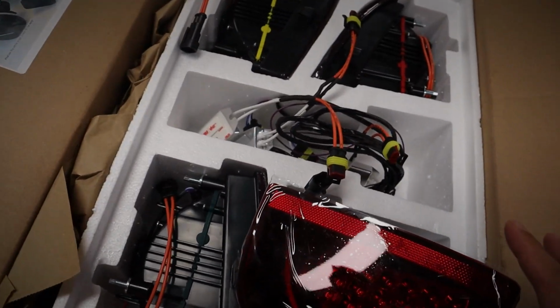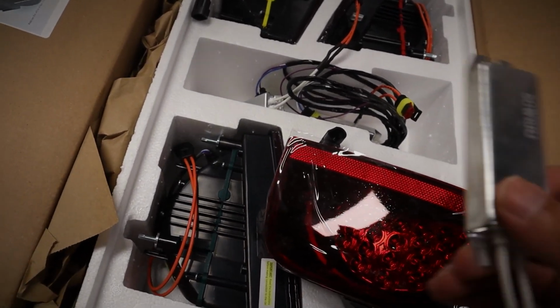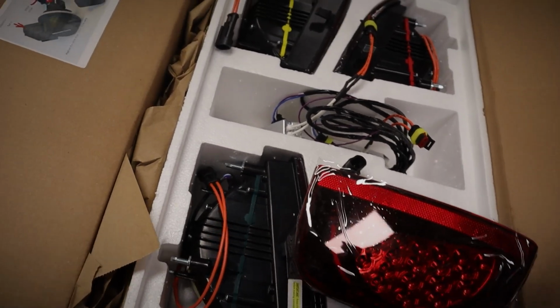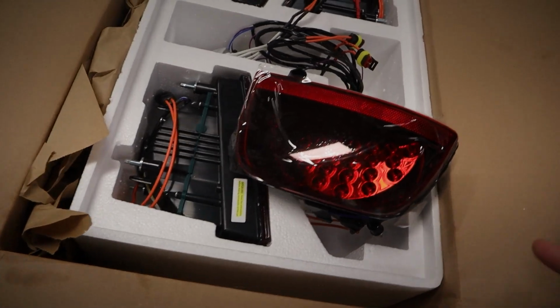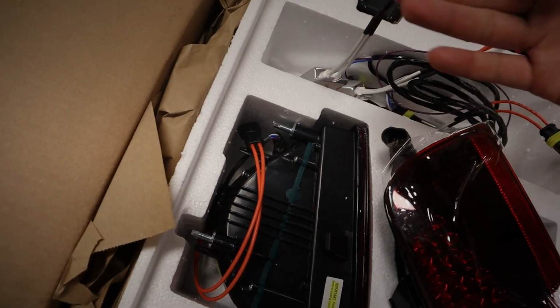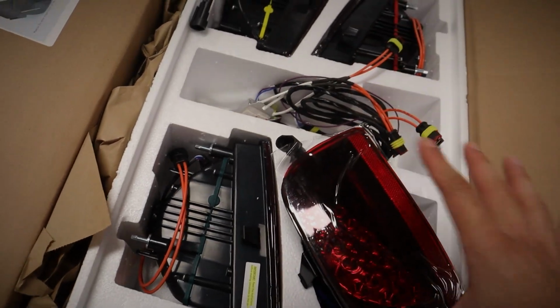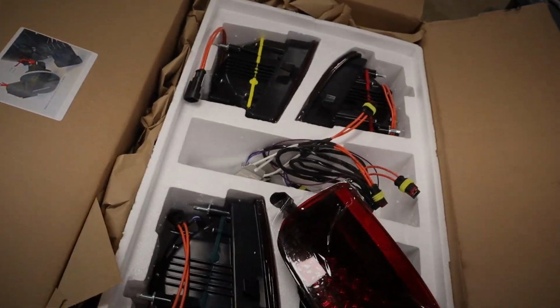V2 came out a little after that, and V3 came out, I think, either this year or last year, because they did talk about you needed to get resistors and do specific things, and there were these things they basically needed to clean up, but this set comes with resistors. From what I had read online, everything had been cleaned up and addressed, so it should be a pretty straightforward install, but it doesn't look like you need to splice into anything. It looks like everything should plug into itself pretty easily. That's always a big plus because I'm not super savvy with wiring.